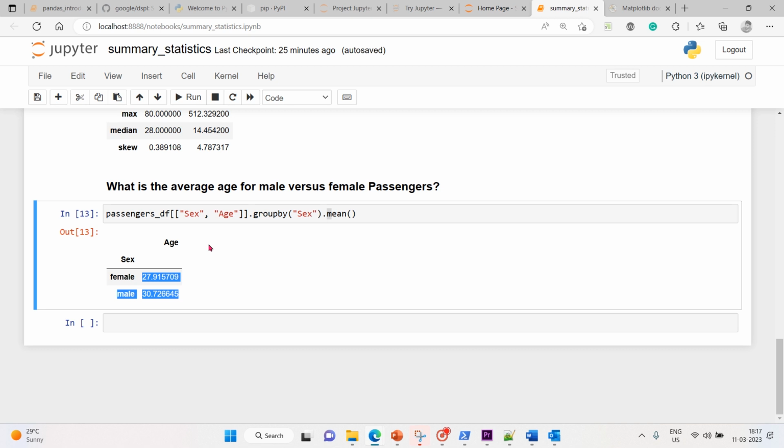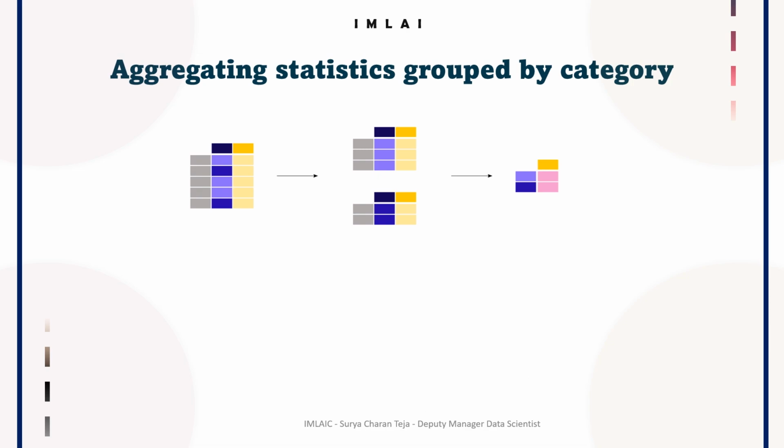You split the data into groups, then apply a function to each group independently. So apply a mean here, a mean here, and then combine both. So combine the results into a data structure. So that's how you do group by operations: split, apply, combine.